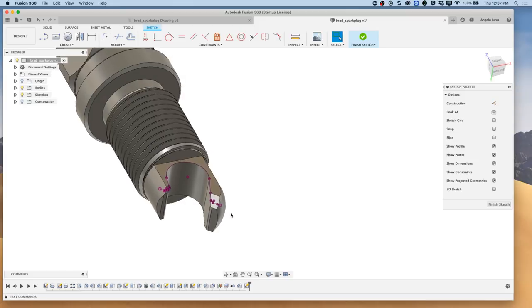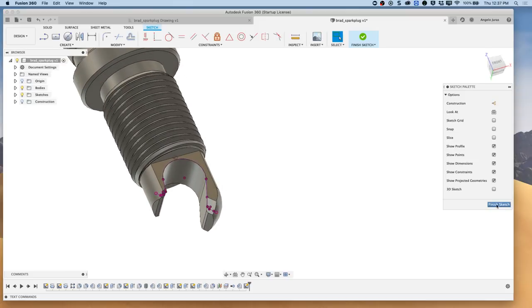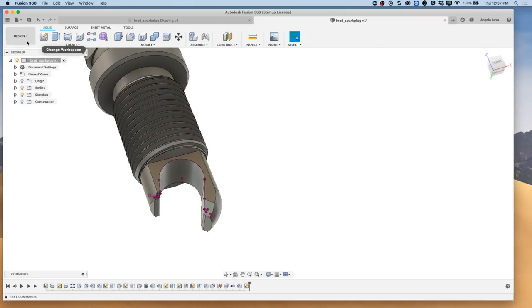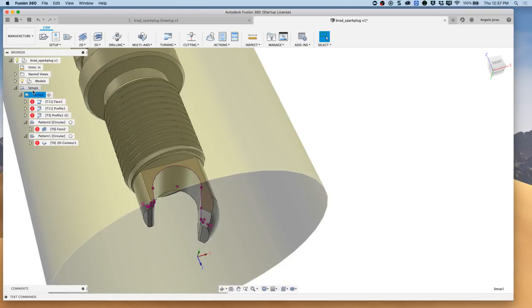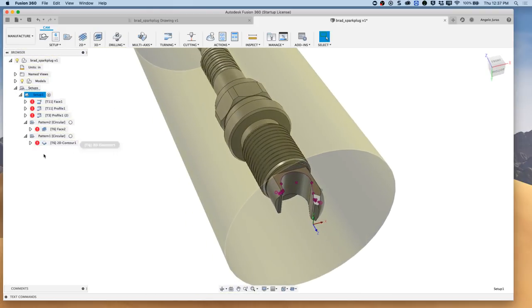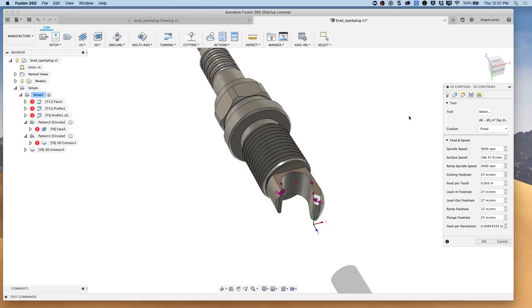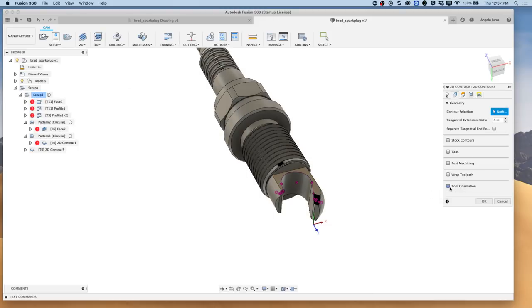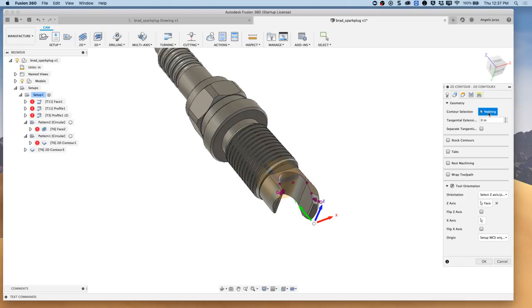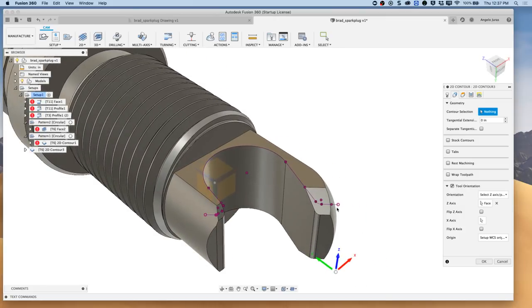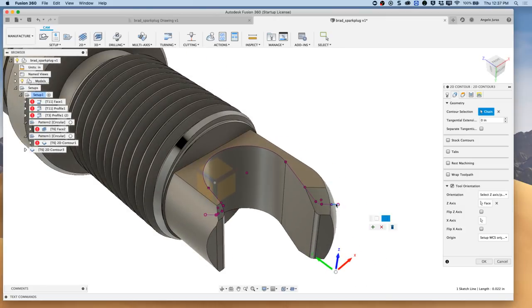And look at that, there's my contour. I'm going to use that to drive my end mill. So we'll come back over here to manufacture. And let's do 2D contour. Again, it remembers our tool. I need to go here, set my tool orientation to this face. Z is up now. Now if I go here to contour selection, I'll click on that, I'll click it again, and then I'll hover over to here.